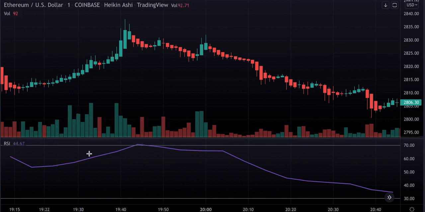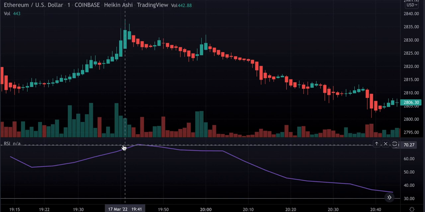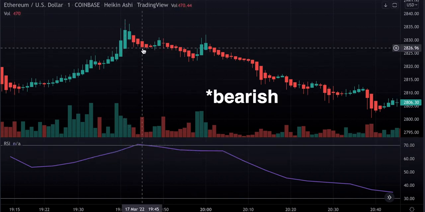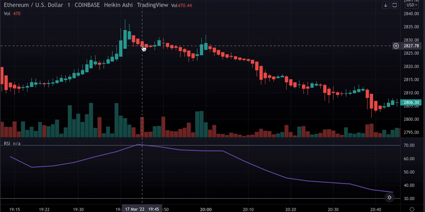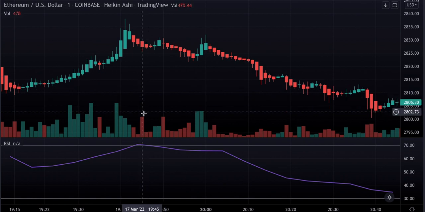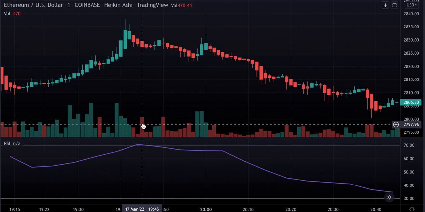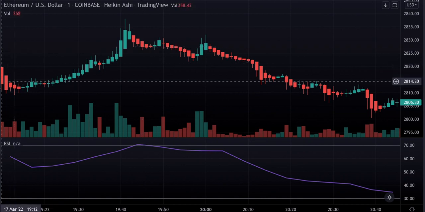So first of all, we're looking at our RSI indicator, and if this purple line touches or crosses this upper band, this is a signal for us to go and look for those Heikin-Ashi candlesticks without an upper wick. And once we found a candlestick, now we're looking down at our volume indicator, and we see that the value is sitting at 470. So now we compare this bearish volume with the previous bullish volume. We see the previous bullish volume is sitting at 291. So this would be a valid signal for us to take a short position.